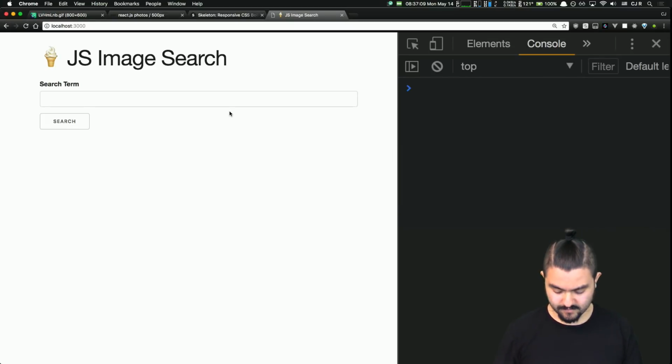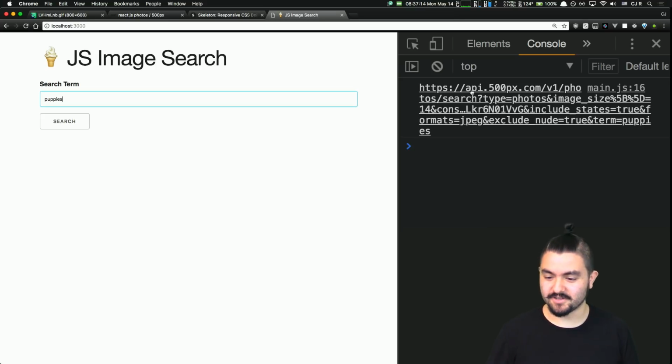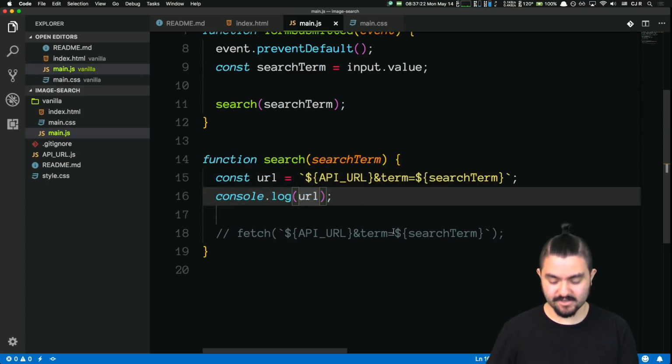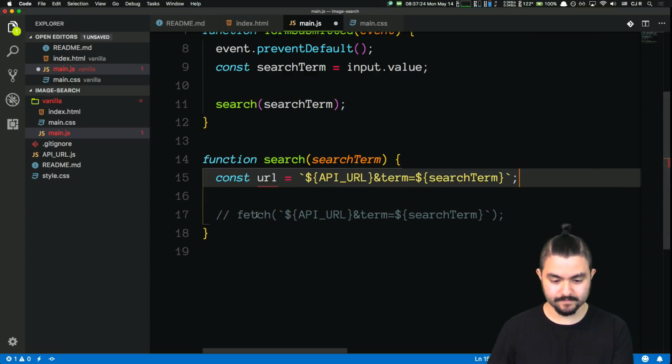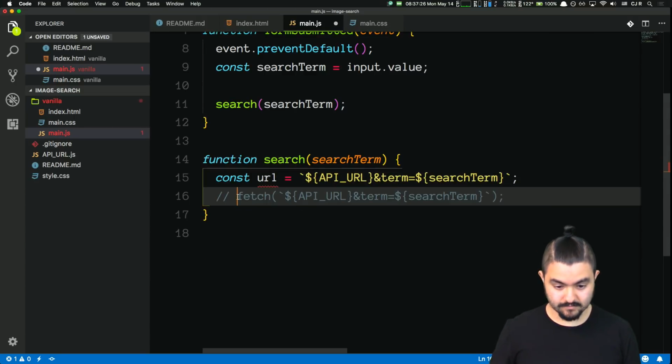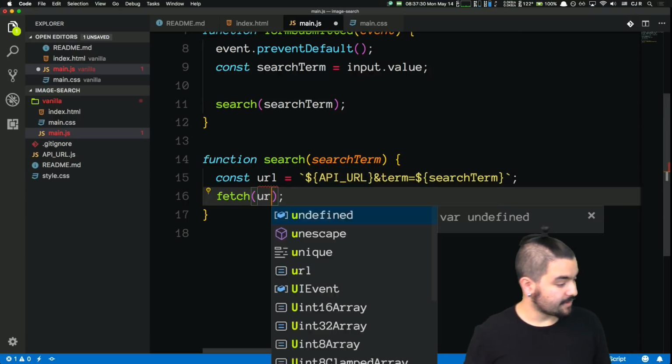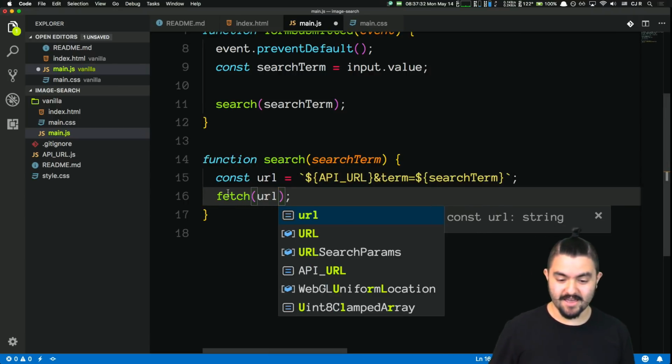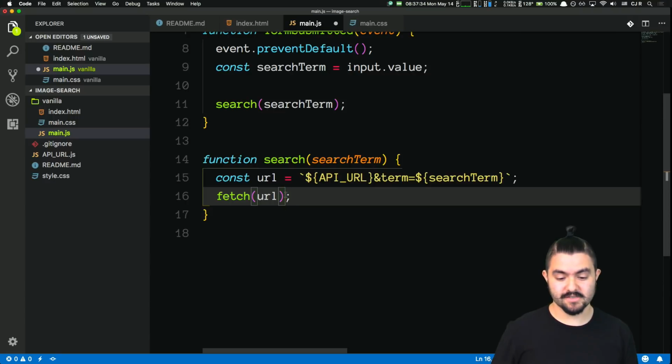We should see the full URL with our search term on the end of it. So if I search for puppies, okay, it's hiding my API key. Cool. So full URL, and then on the end, it has term equals puppies. So that's working. Let's actually make the request. We throw in the URL, and the way fetch works is it's promise based.